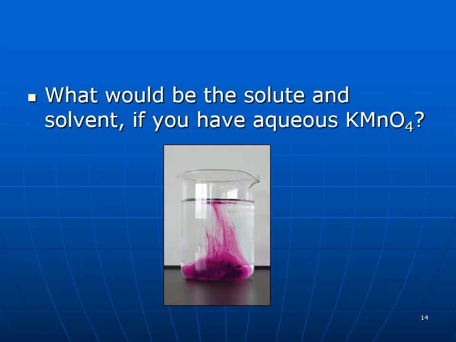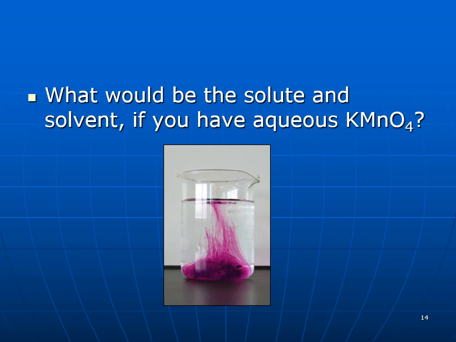So, in this image, we have something called potassium permanganate. And we're saying we have aqueous potassium permanganate. What is our solvent here? Well, what do we have more of, the potassium permanganate or the water? When you look at this, do you see more of the potassium permanganate or more of the water? We know water's not naturally purple. So the purple stuff must be the potassium permanganate. So what do we have more of? Water. So the aqueous solution is when we have something dissolved in water, where water is your solvent.